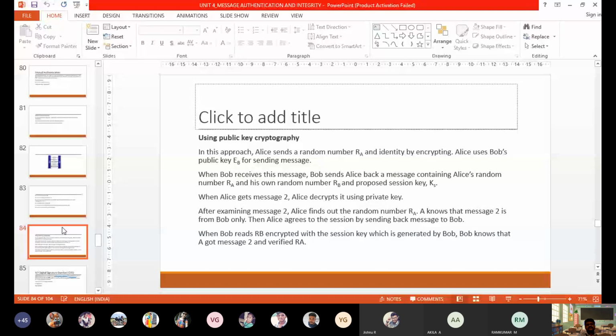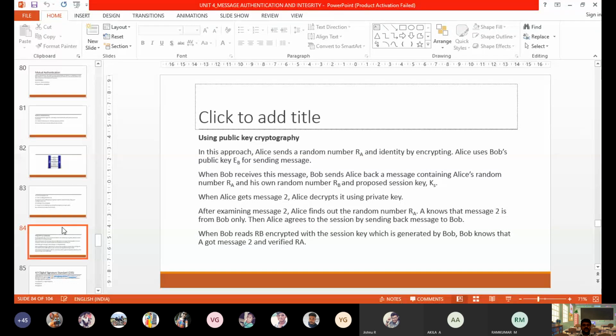When Bob receives the message, Bob sends Alice back a message that contains the random number RA which was sent by A, his own random number RB, and a proposed session key KS. Simple. First, Alice sends a random number to Bob.